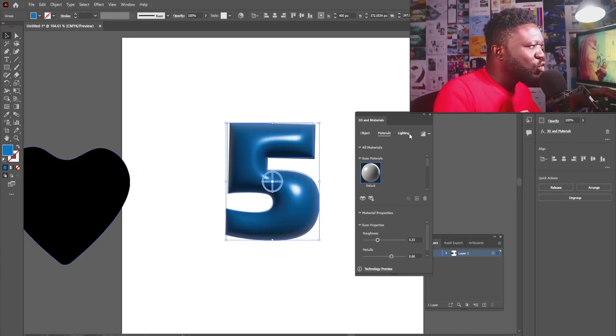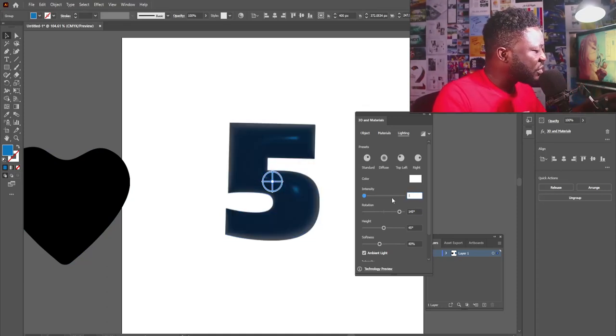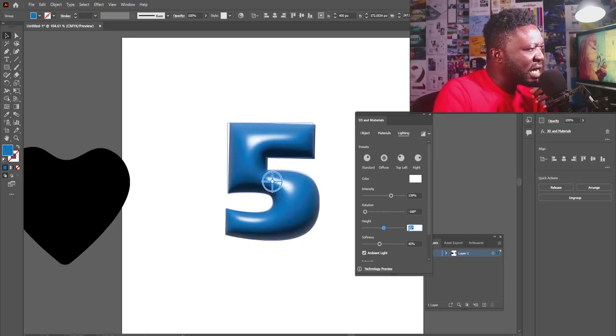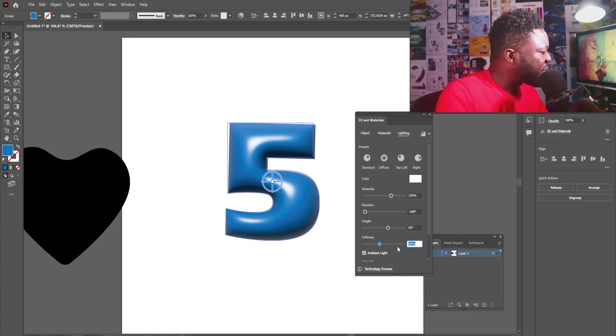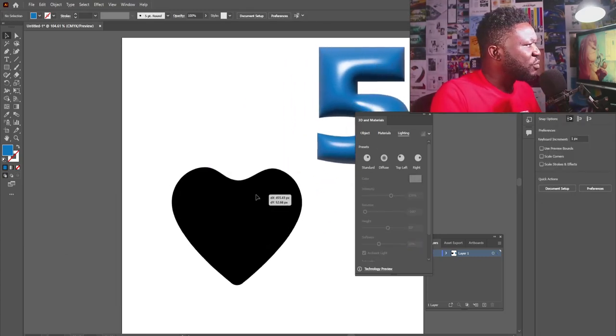and metallic is going to be 0.68. So then let's go straight to lighting, and I'm going to make my intensity 139, because I want it to be brighter. And I'll make the rotation, that is the angle of the light, minus 168. The height of our light is going to be 55, softness 38. All right, so let's make the light soft. Okay, this is okay for now. I'm going to position this here for now, and I'm going to move this here.